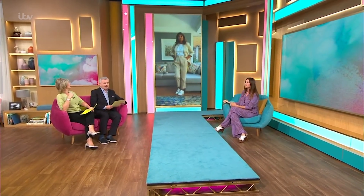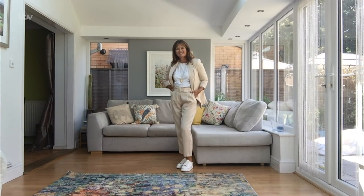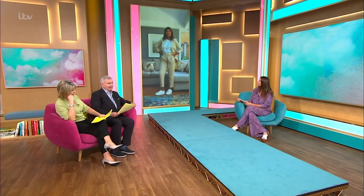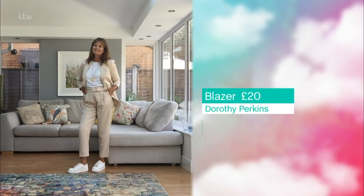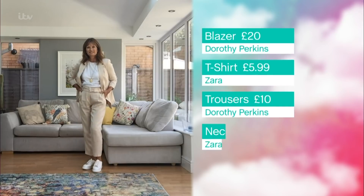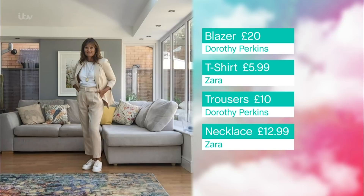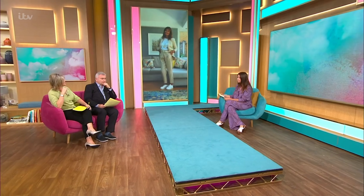Let's go to Linda next — stylish suiting with Linda. Now that's a bit of me, love that. I found this amazing cream suit in Dorothy Perkins. What you can't see is it's got a lovely little shimmer to it — a little bit of a sheen. It's a blend but it's got a lovely little slight sheen to it. The blazer, a sale price, is down from £45 to £20, and the trousers are down from £28 to £10. So you're getting a whole suit for £30, which is less than the blazer was originally.